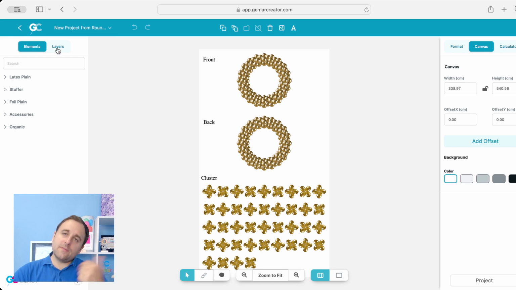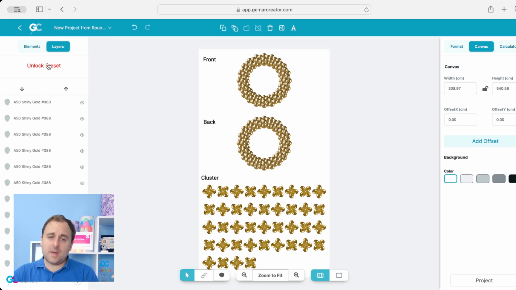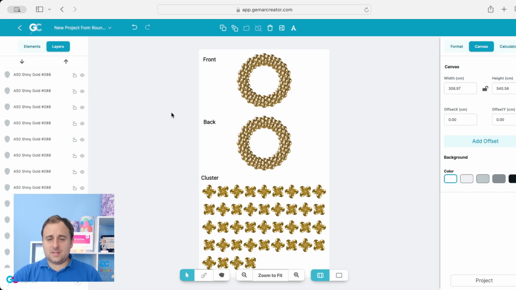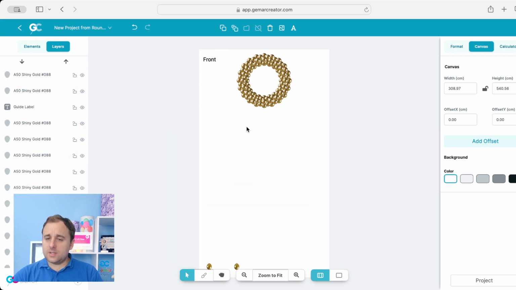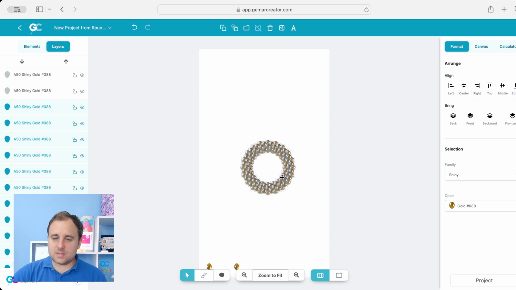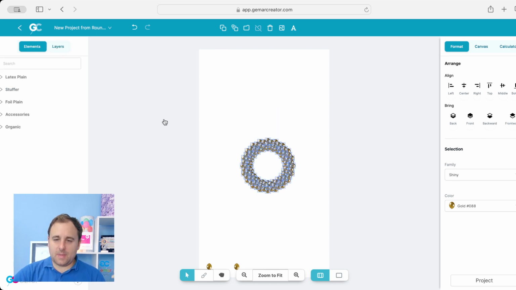It's perfect. And if you go to the layers, you can actually unlock the preset, which means right now we have a direct connection between the front and the back, and these clusters at the bottom of the screen right here. So if you change to any color, it will automatically change the front and the back side. So it's like a step-by-step tutorial for you. But you can unlock the preset, as I said, select the unwanted balloons or the unwanted labels, and just have this gold center medal here.